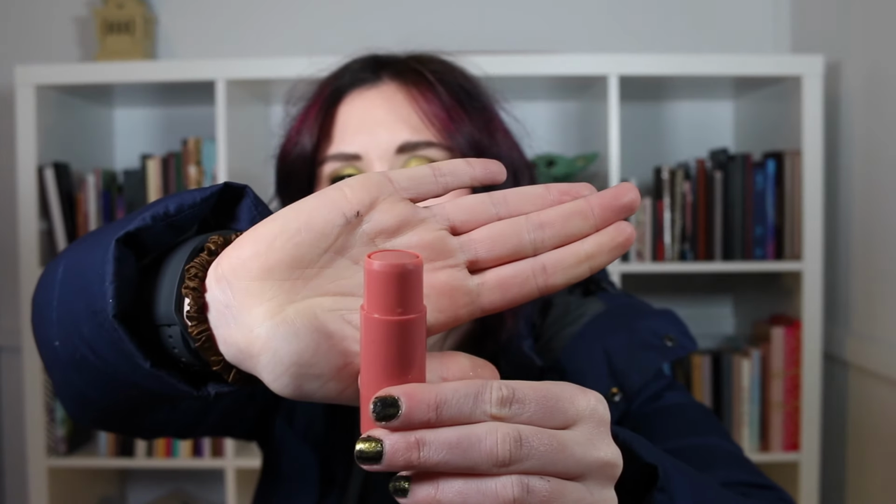And this is how much is left on the blush. And as I said, this is being really, really picky and pedantic. But when it's wound down all the way, when you look at it closely, you can still see it peeks out a tiny, tiny little bit. But happy to report that I have reached my goals on both of these. So I am going to rotate these ones out because one, I'm feeling like something fresh and new. I'm kind of over these colors at the moment. And two, I've reached my goals. So there's that one.